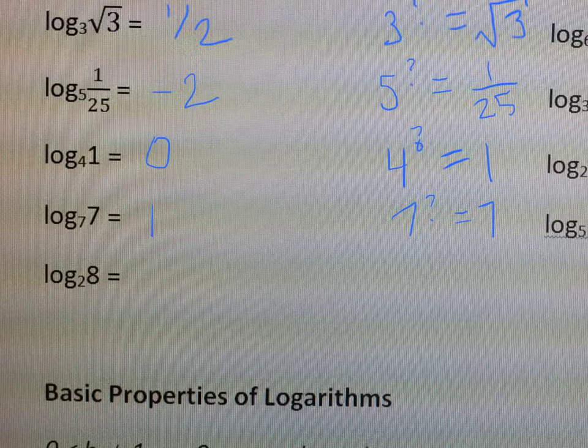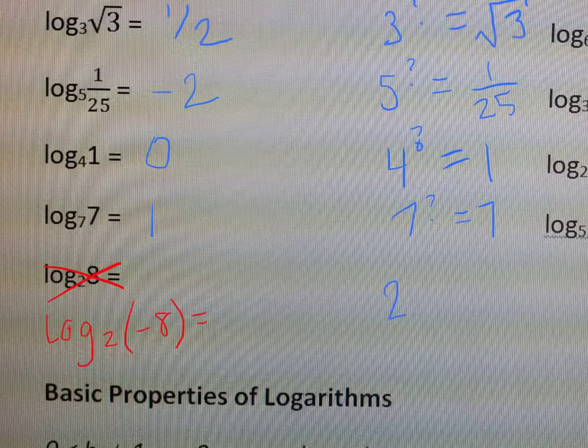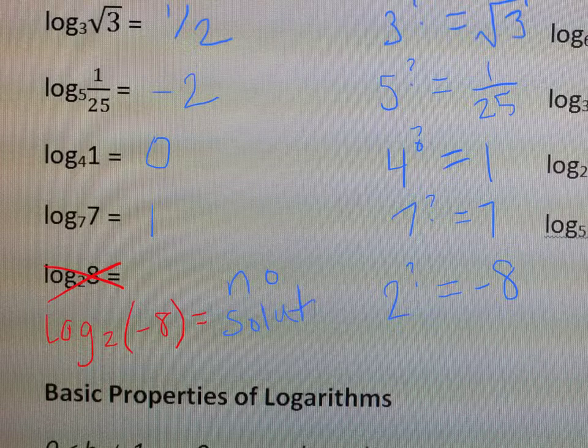And then I actually am going to rewrite this last one. I want it to say log base 2 of negative 8. I had a little typo there when I put that together. So for this one, 2 to what power is negative 8? So I want you to think back to the exponential graphs that we've looked at. We know that there is a horizontal asymptote at y equals 0 if there isn't a vertical shift. And so we've had a discussion about how there's no solution to this problem. And so we get that type of answer from time to time with logarithms, as we do with anything else.